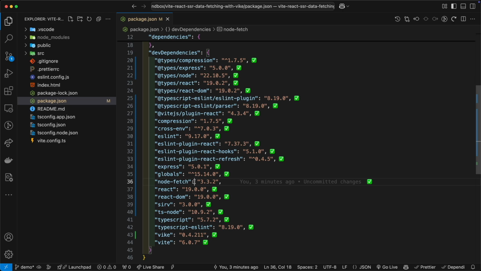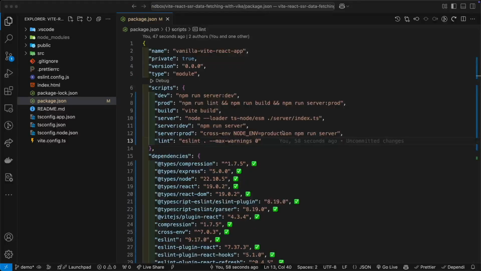because we will be fetching data on the server side, not on the client side, because we want to have that data ready to go for us on page load. And of course, we have other necessary accoutrements to have a Vite server-side rendering application. While we are in the package.json file, let us go ahead and update the scripts to have processes that are necessary to run a server-side rendering app, as well as to work with TypeScript.